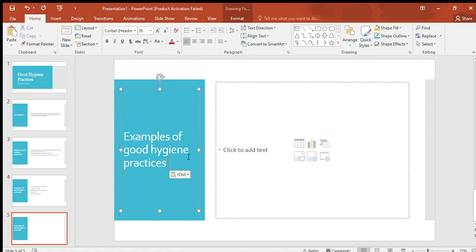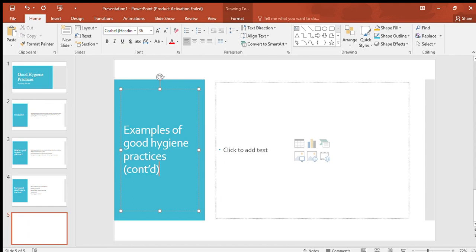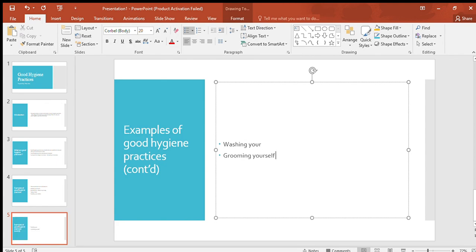After you do that, you put continued in brackets because you're continuing on the same topic. Then you can continue to write washing your hair, grooming yourself. Yeah, and those are just examples.